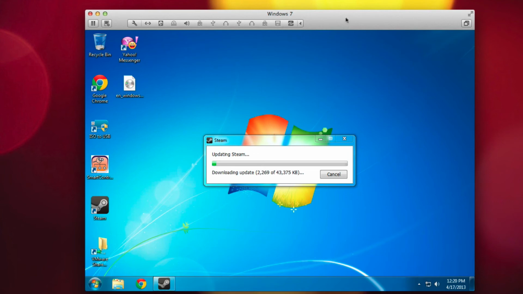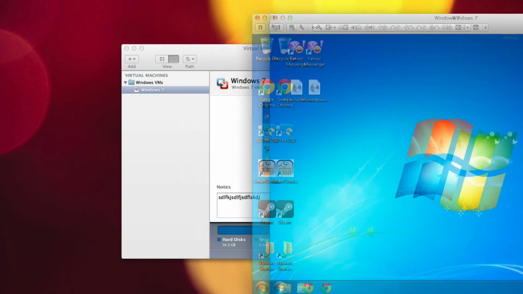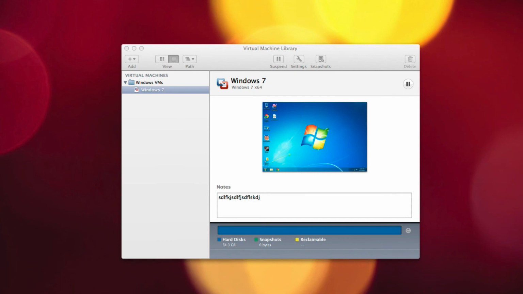So while that's happening and blocking me from doing stuff, I'm going to come back here for one moment into this virtual machines library, and I want to show you something. As I was talking about, you can use virtual machines, right? Well, you're going to need virtual disks, ISO disks. You can also install from your CD drive as well.